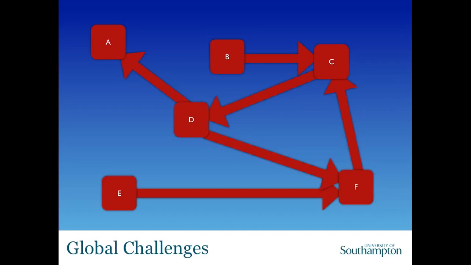What is thinking in systems? Meadows and her colleagues devised a way of thinking about seemingly intractably complicated problems or complex systems in a way which teases out the important elements — it's really just about identifying the bits and how the bits interact. So the first assessment is going to be a relatively short report in which you describe how you can look at a system: what are the elements, what's a stock, what's a source, what's a flow, where are the leverage points, what are the intervention points? It's relatively high level and not a tremendous amount of work, but it's really important that we establish that framework to look at the rest of the actual global challenges.